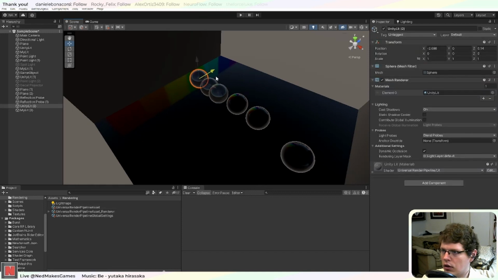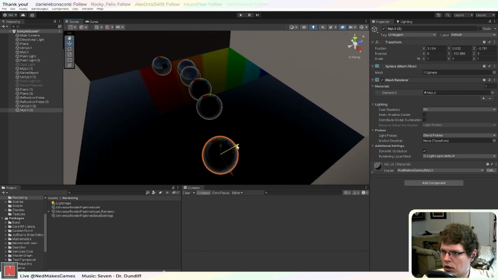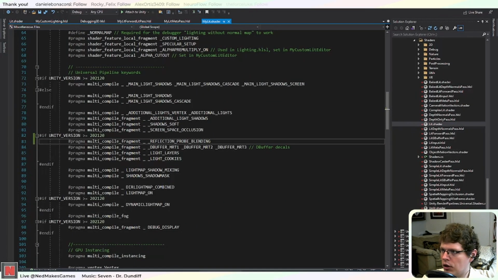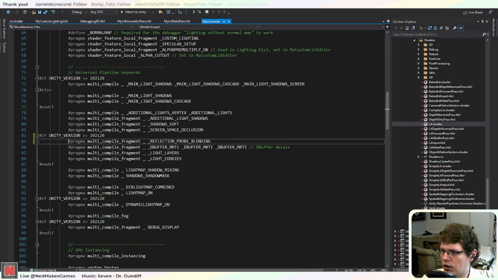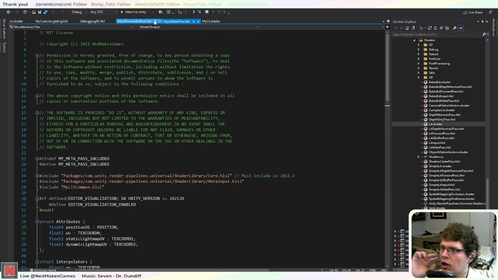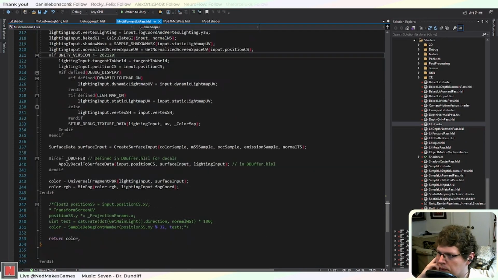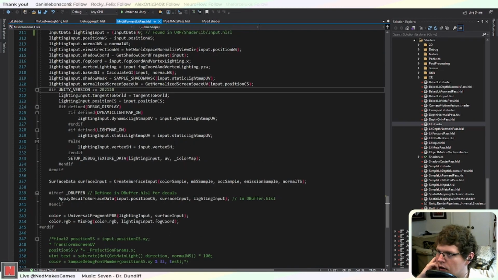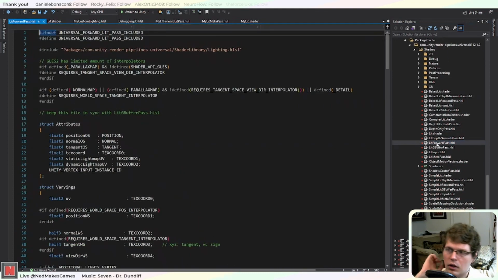Okay, so again, this one blends fine, but mine does not. Probably because I need to do a little bit more besides just setting this keyword. So let's look and see. Okay.